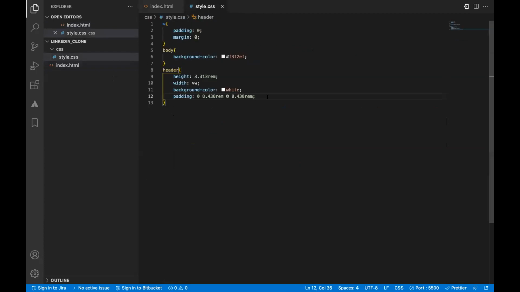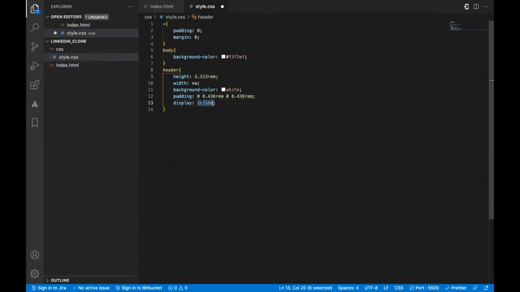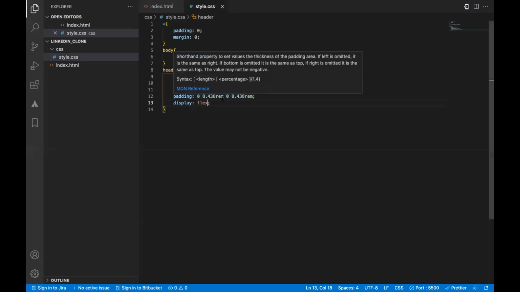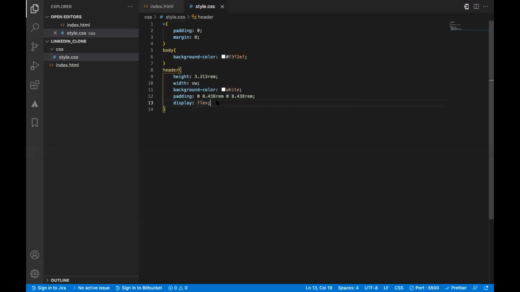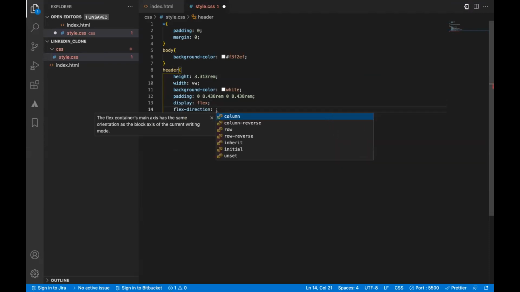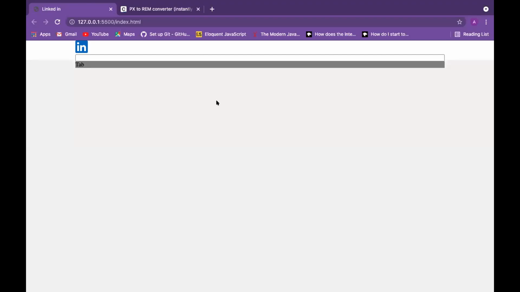So this same header tag, we'll give it an attribute called display, not inline now. We want it to be a flex. If you make it a flex, it will appear horizontally. Did you notice it just appeared horizontally? The flex has some default attributes. Once you make a div a flex, it's going to give you a default attribute of flex direction. And the flex direction, you can specify whether it's a column or a row. If I put it as column, we go back.